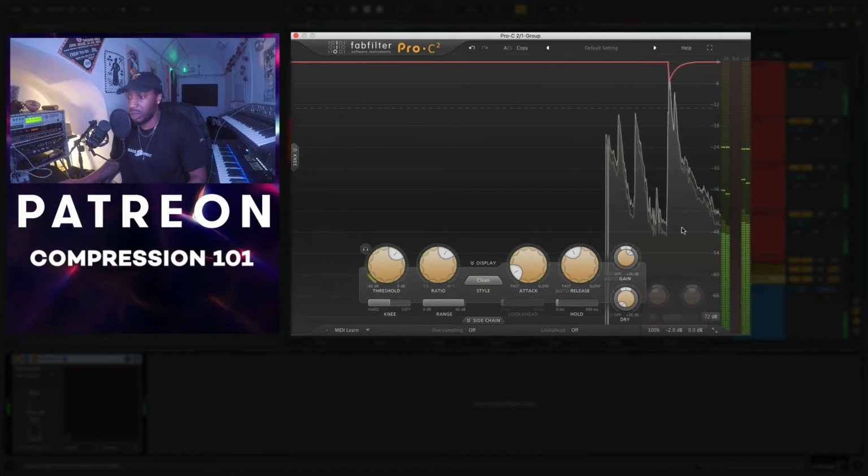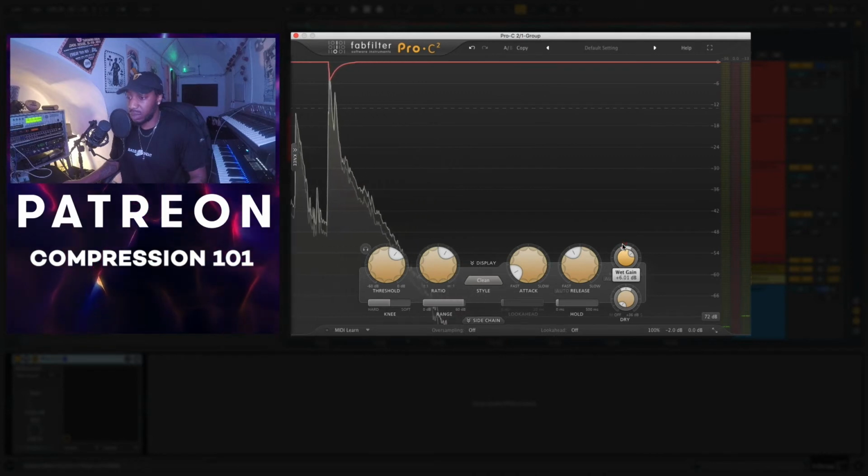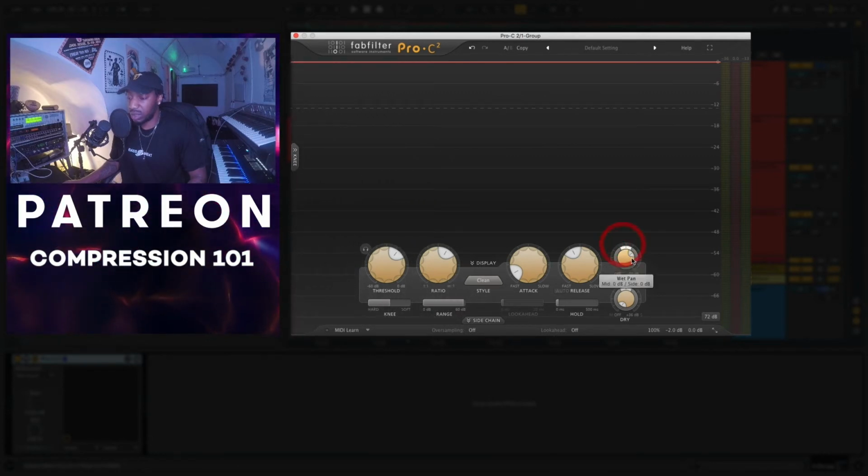Yeah, so I'm going to turn it up by 6, just so that with the makeup, I'm making up what is being reduced. Like I said, I like to do it manually. Some have auto gain, but I do it this way just so that I know exactly what's actually happening.